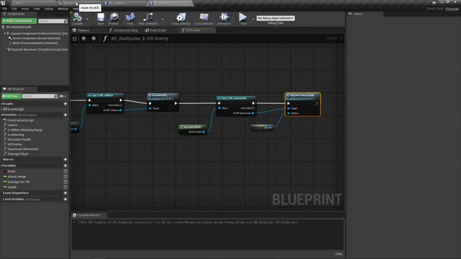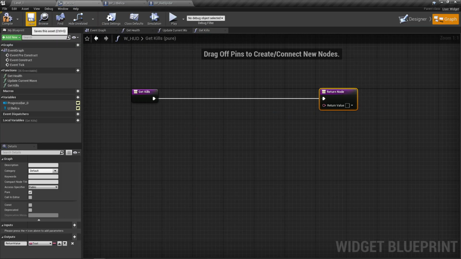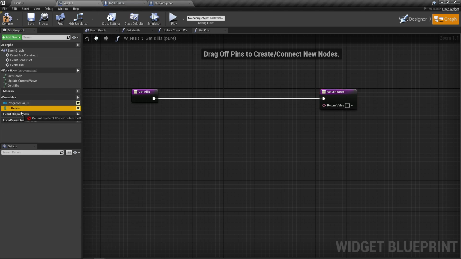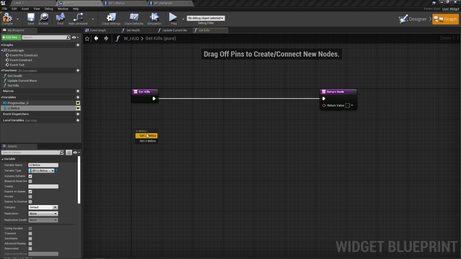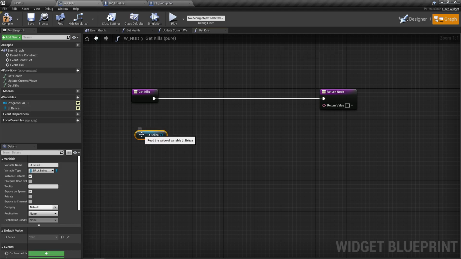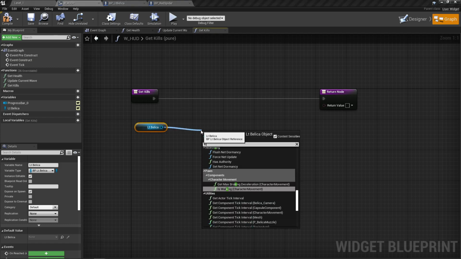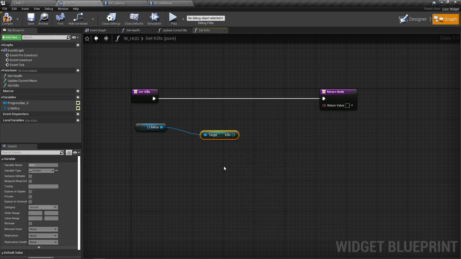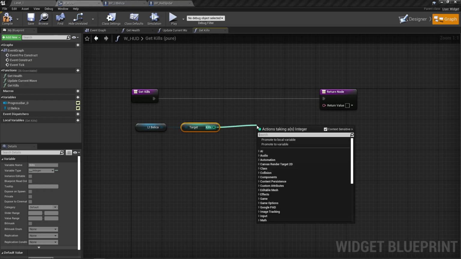So with all that done, let's go back to our HUD. Let's hit save real quick so we don't lose what we've already done. And inside of the HUD, now what we can do is pull out our character object reference, which is this variable here called Lieutenant Bilica for me, or whatever yours is. And from here, now I can just pull out and type in kills, get kills, and I want to convert this to text.